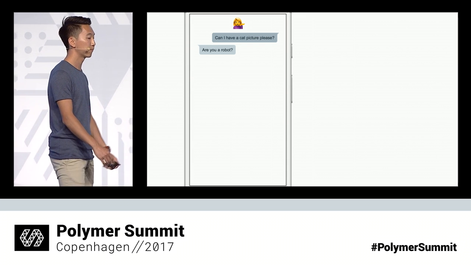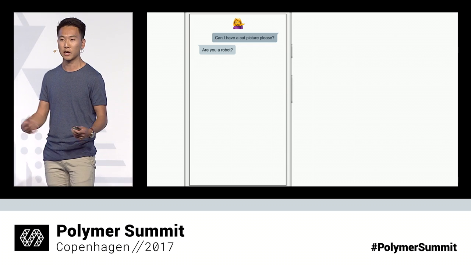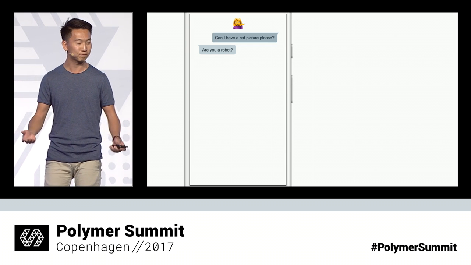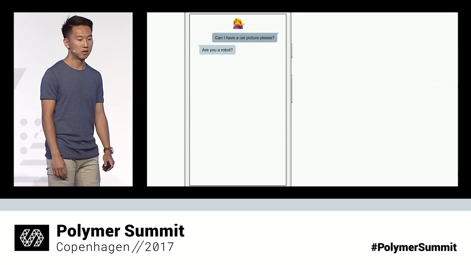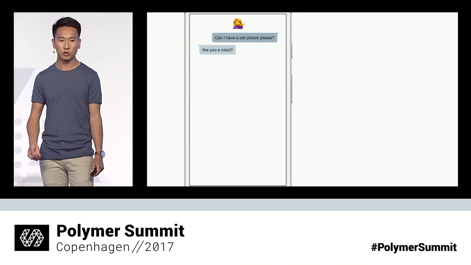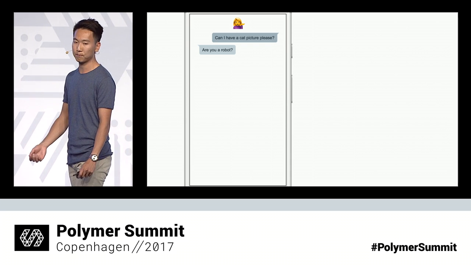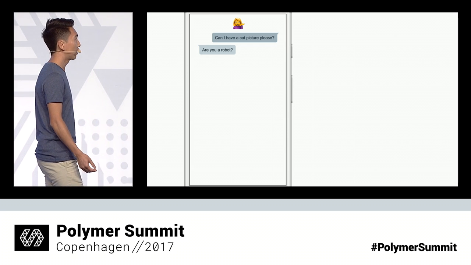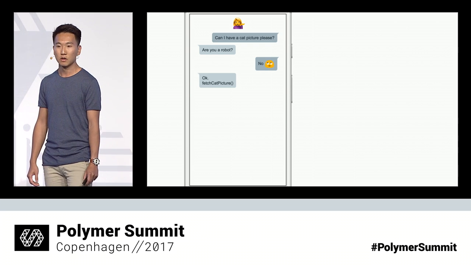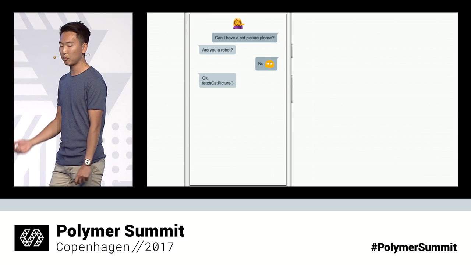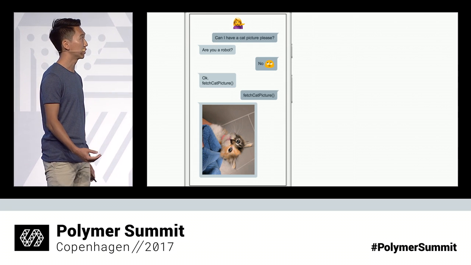Here's a breakdown of how that would work. We have our regular users who are making a request and they would like a cat picture — because who wouldn't? As part of this approach, we ask: are you a robot? To answer this, we look at the user agent string and check if it's a known bot that doesn't render. In this case, the user can render, so we serve the page as we normally would. The server responds with the fetch cat picture function, and then the client can go and execute that function to get the rendered result.